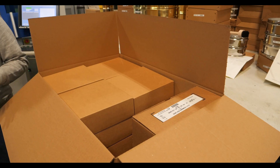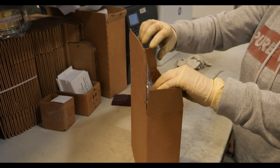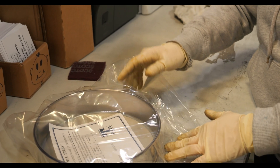As testive analysis requires precise equipment, any damage or imperfections that result from rough shipping conditions are a natural concern. In order to prevent these occurrences, extra steps are taken to ensure that your sieves arrive in pristine condition. Prior to being placed in the main box handed over to the shipper, each testive is placed into its own individual box. Inside these individual boxes is the sieve's certificate of compliance as well as the testive itself. These are all placed into a plastic bag to further protect them from harmful elements such as moisture that may occur during shipment.